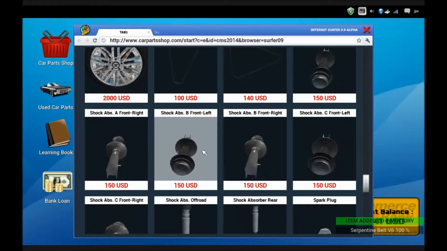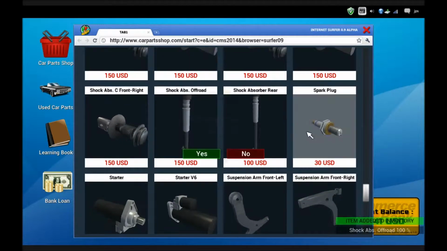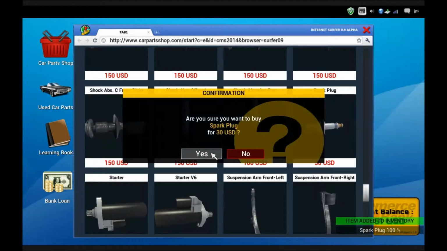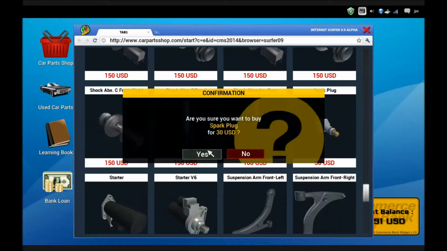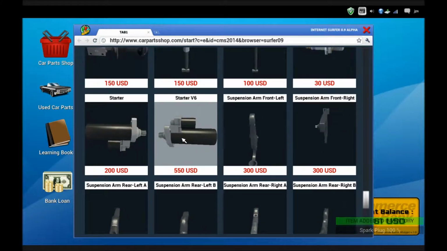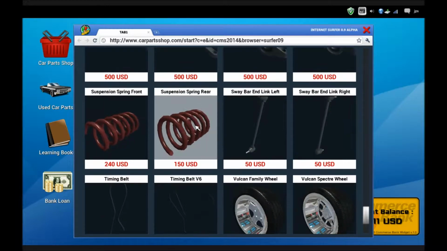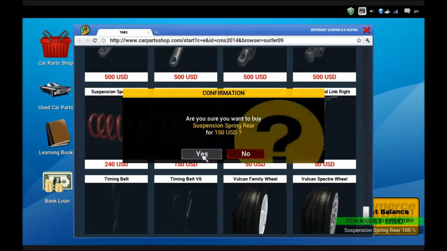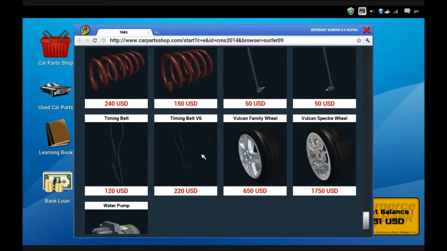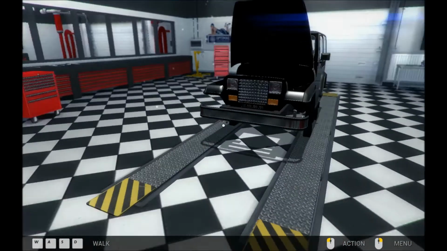Oh, shock absorbers of some sort. Shock absorbers off-road, two for the rear. Possibly two for the front, but I'm not certain. Six spark plugs. Two, three, four, five, six. Starter, V6, I guess. Suspension spring, rear, definitely, fairly certain, I'm not sure about the front. Sway bar, yes, timing belt V6, yes, and a water pump. Alright, that should keep me going for a bit. Let's go, daddy-o.